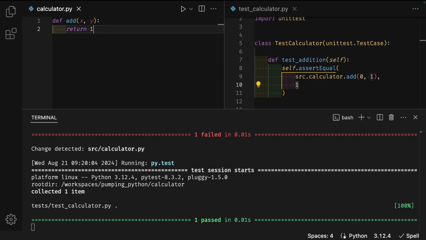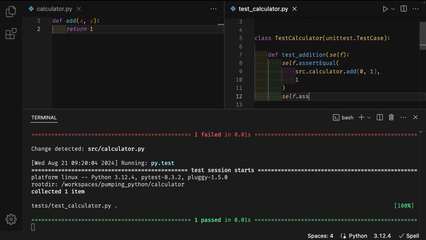Time for victory lap. The add function currently passes the test but does not meet the actual requirement. It returns 1 every time it is called. It does not care about the inputs. I wanted it to take those inputs, do a calculation, and return the result. I'll add an assertion to show the problem.